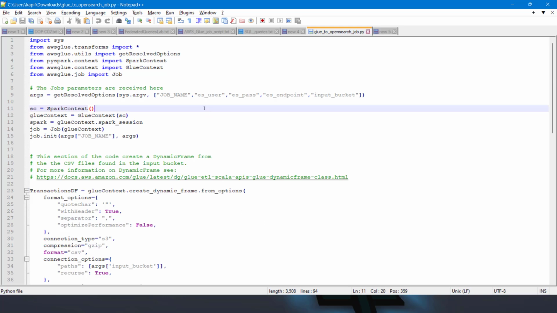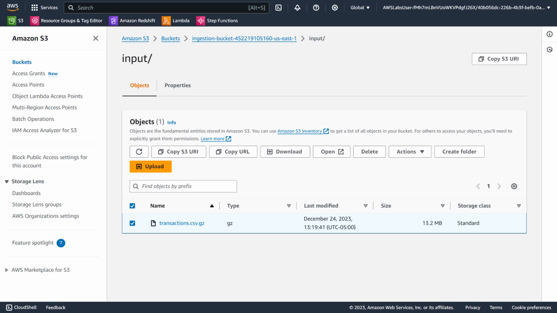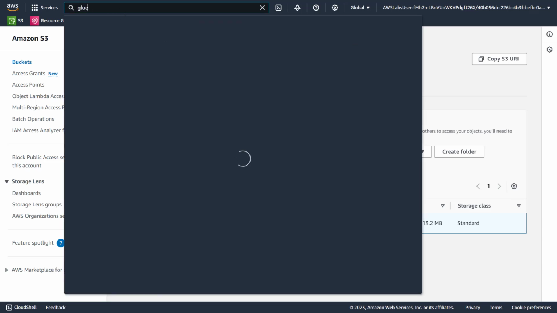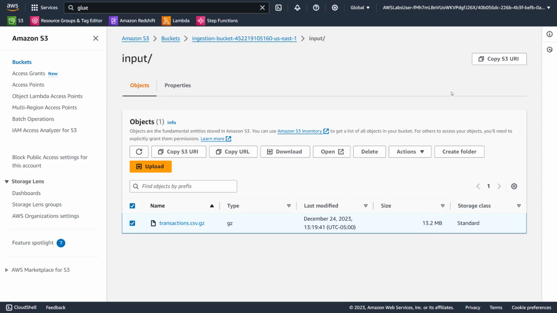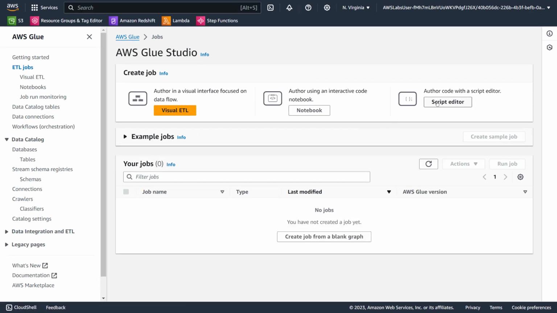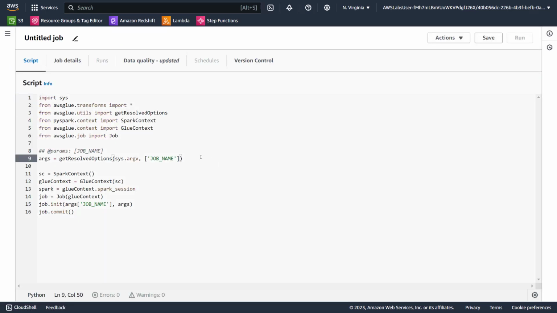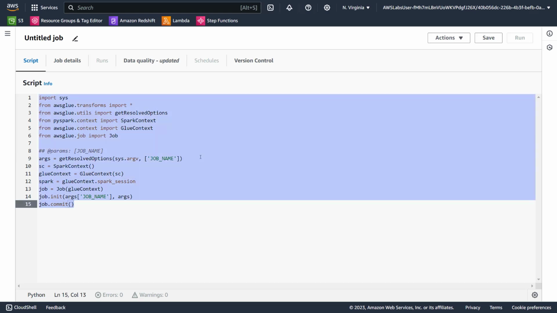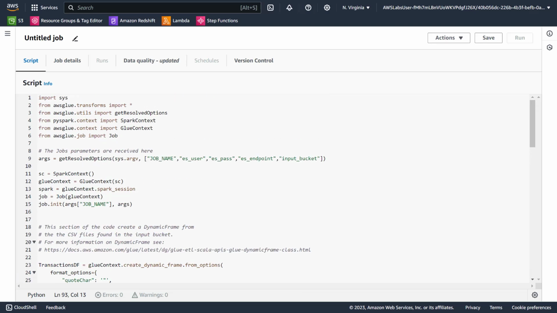So let's go back, Control C. Now let's go here. Do we have our Glue open? I don't think so. So let me type Glue Studio. We have hit here, right click, open. Let's go there: script editor, Spark, upload script. We can choose it. Actually, I will just start fresh. It will start it here. I will just delete it and paste it. You can do it however you want, it doesn't matter. Okay, we have everything the same.